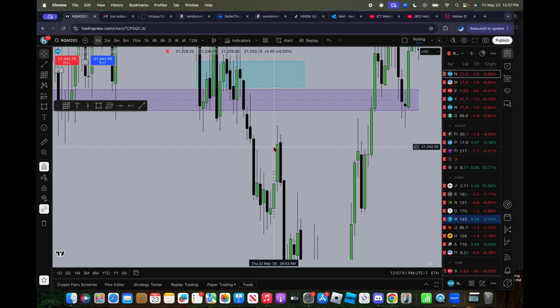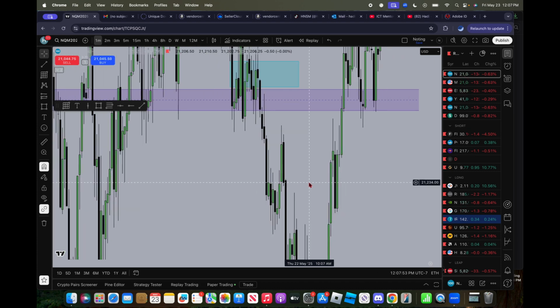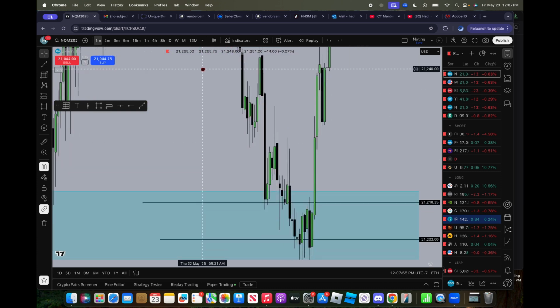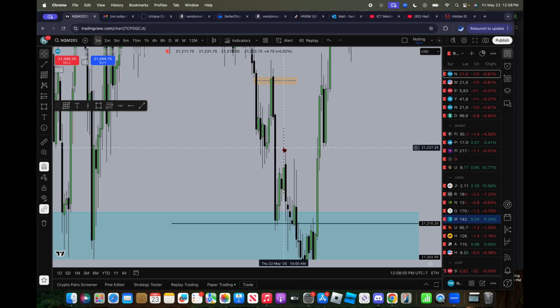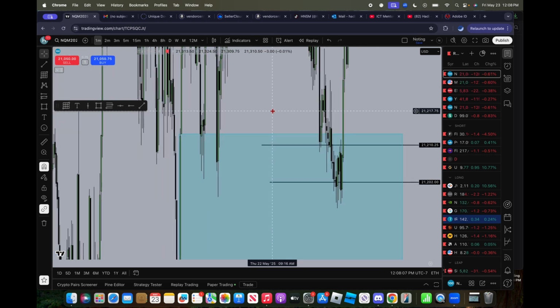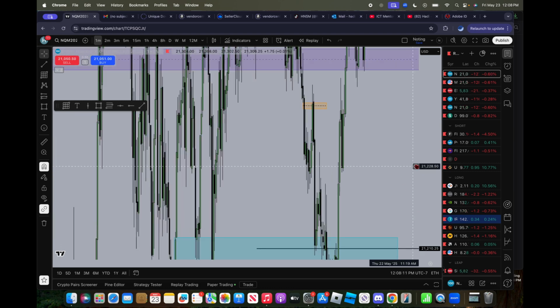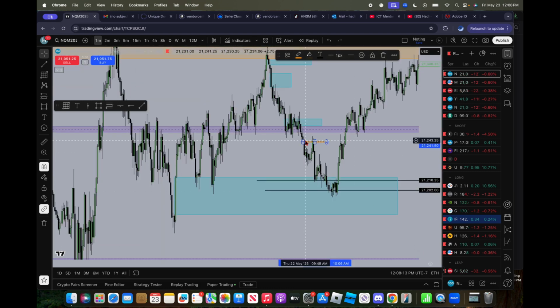This comes back for retracement, which is fine. I guess I wouldn't have wanted it to go this deep, but the bodies still respect this fair value gap, which is okay. And then we trade lower, attacking the sell side one more time. And yeah, that was just a pretty nice clean run.